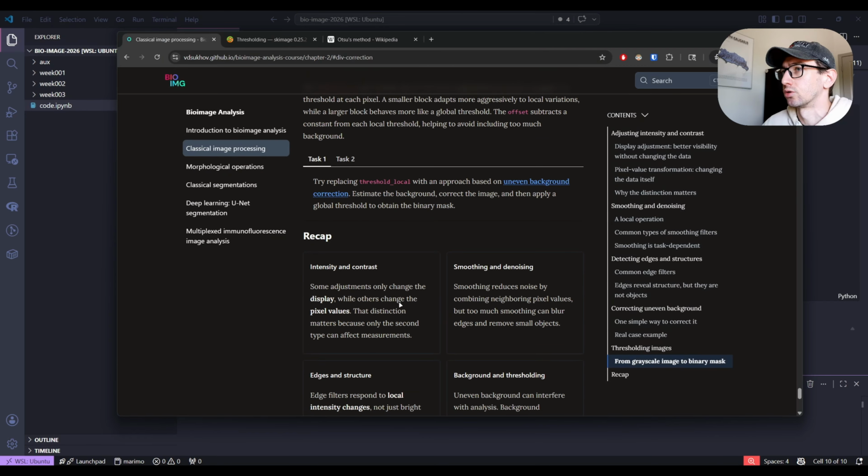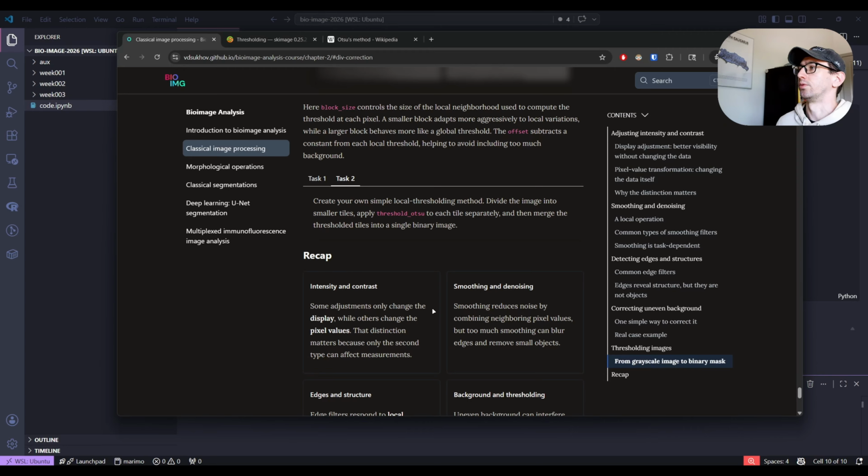And now let's do the following one. Now let's try to solve the next task, and this one maybe could be a little bit trickier. The idea is that we will do it locally somewhat: we want to divide the image into smaller tiles and apply thresholding to each tile separately, and then just merge the thresholded tiles into a single binary image.